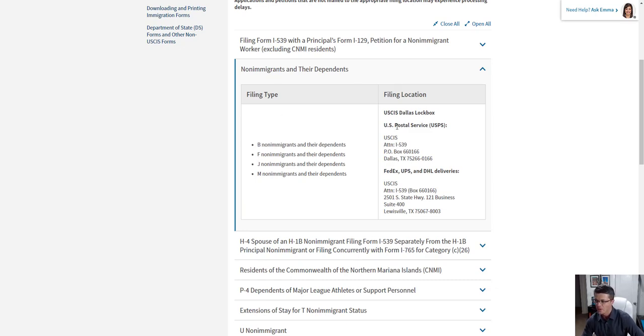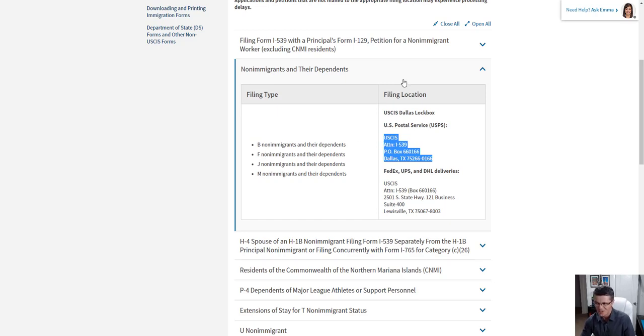And as you can see, for USPS, if you're shipping with USPS, which I highly recommend doing, for whatever reason, I've seen problems with FedEx, I've seen problems with UPS, but I've never seen anyone having problems sending with USPS. I don't know why. It's kind of weird because this is just a PO box address for USPS, and it works better and faster than a direct address through the couriers. So it's up to you. Just my personal recommendation. Again, it's not legal advice or anything like that. Just from the experience of things that I've seen, USPS just works better, and they're cheaper most of the time too.